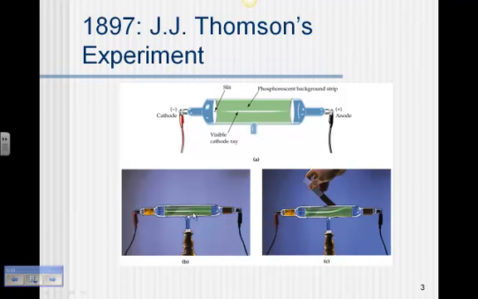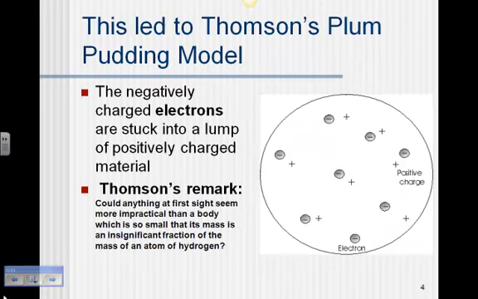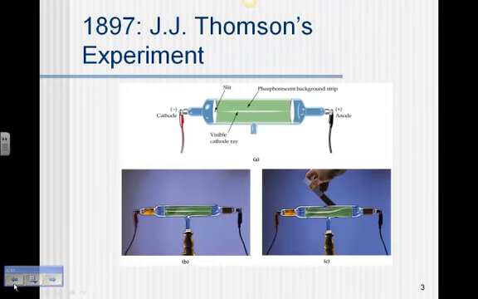This is just a gas tube, and with the electrical current on, we can take a magnet to that gas and see that it actually is attracted to the magnet. So it was discovered that the material inside the gas tube must contain something that is different from what we've already known in the past.